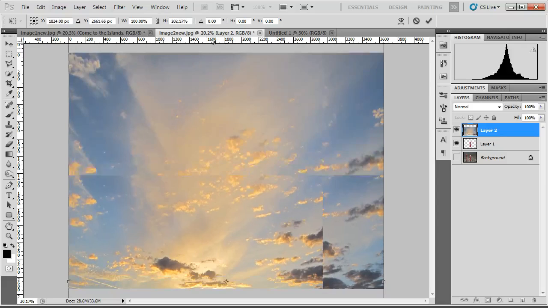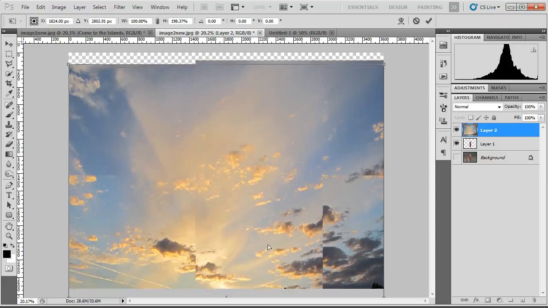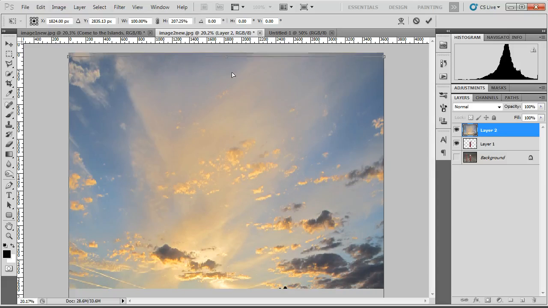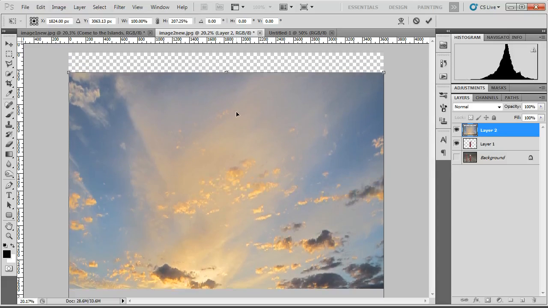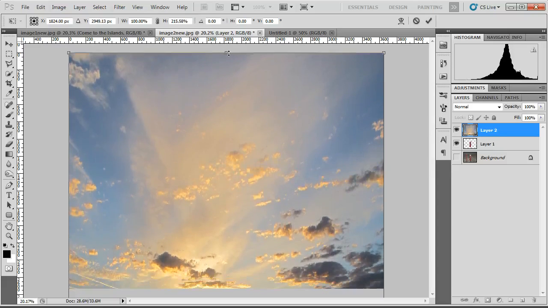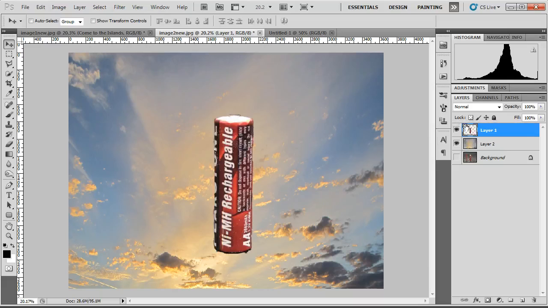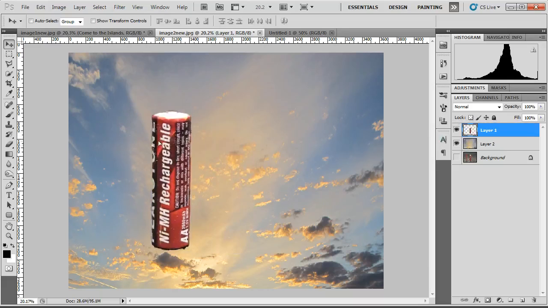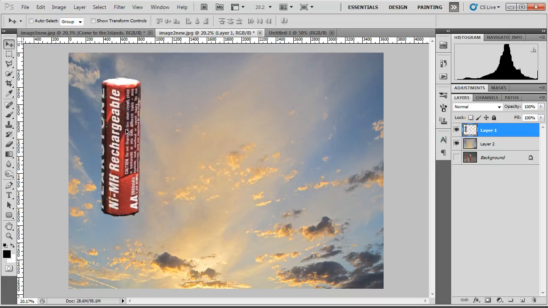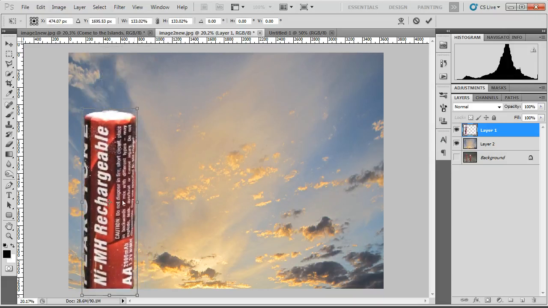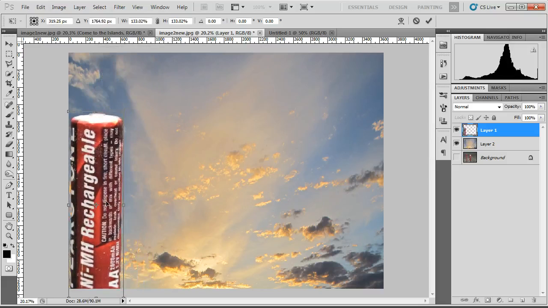And you'll notice I'm going to keep playing with this because I'm going to keep getting the lampposts in here, because the lampposts are really part of that whole area. Pretty close, pretty close. Let's see here. One more stretch. So now we got nothing but cloud, right? So let's bring our battery back on top. And now you notice we can put our battery someplace. Now you don't have to leave the battery that size. You can make it bigger by going Control T and making it bigger, like skyscrapers here.